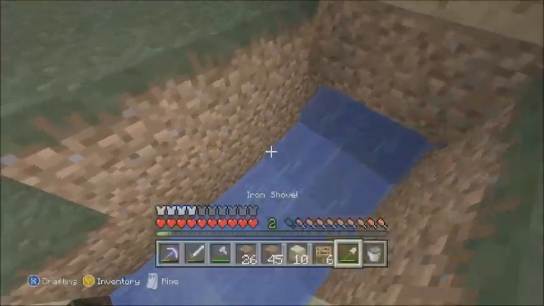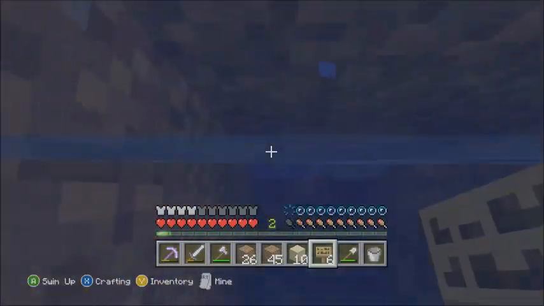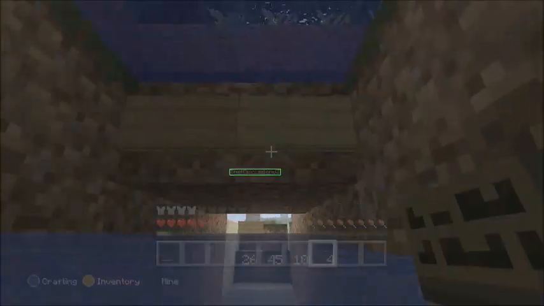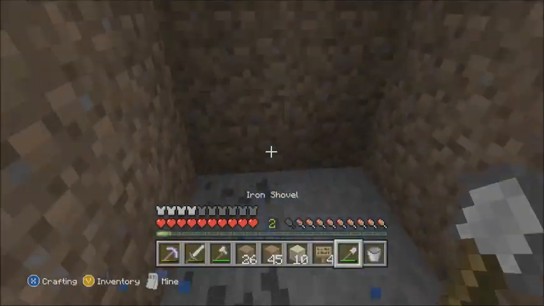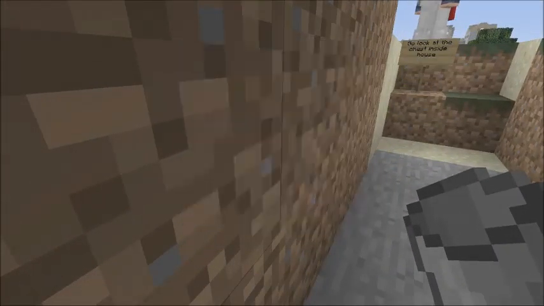That should be enough, right? Six should be clearly enough. So, if I just run into here... Come on, come on. So, one goes there, and one goes there. That should get rid of that water. And if we just dig one block in there. So, gotta get into there.